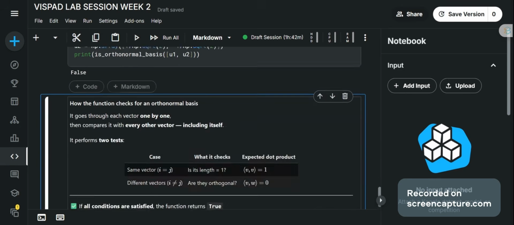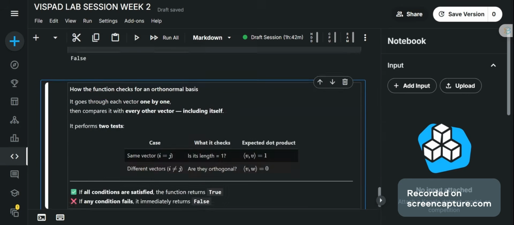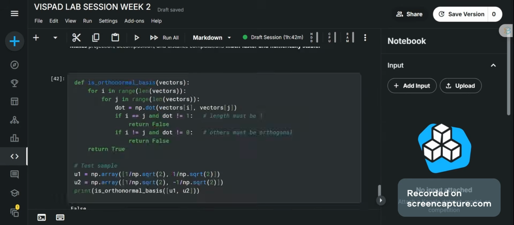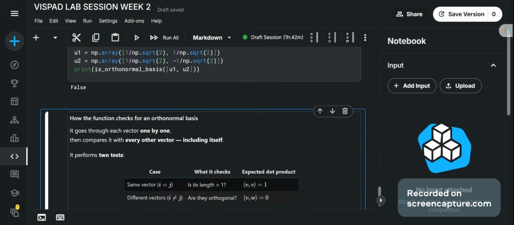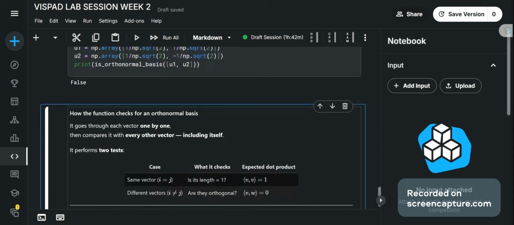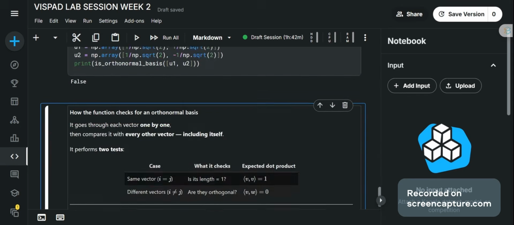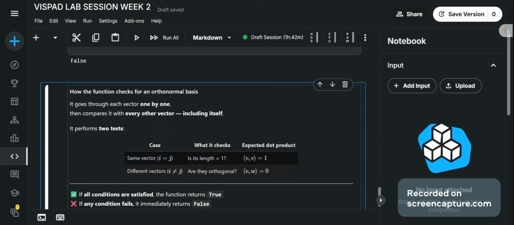So the function checks for an orthonormal basis by going through each vector one by one and comparing it with every vector, including itself, and it performs two tests. First, is the length of the vector 1? Of course it has to be a unit vector before it can qualify as an orthonormal basis.